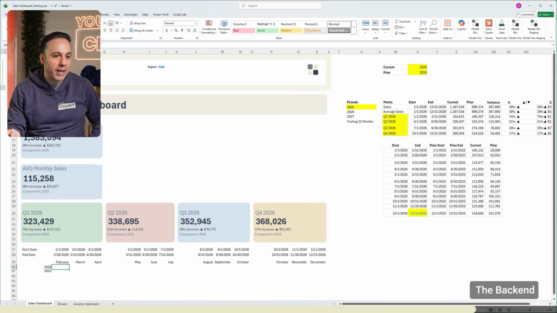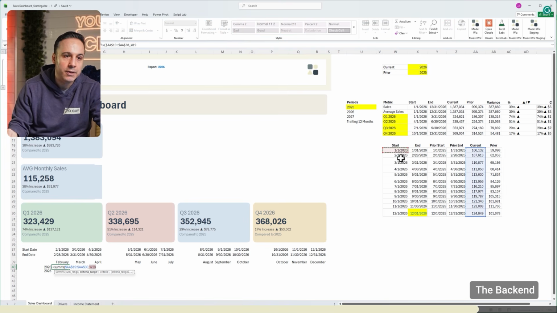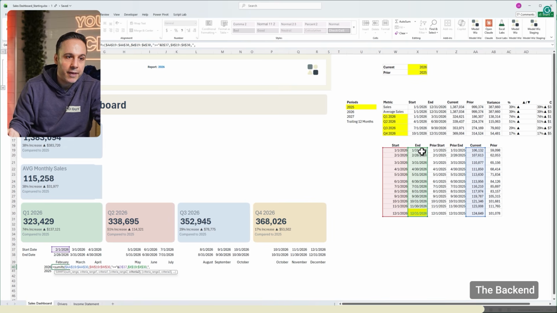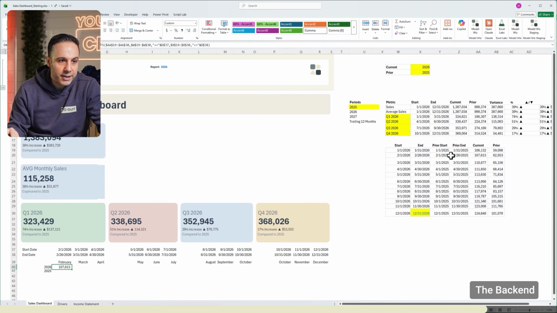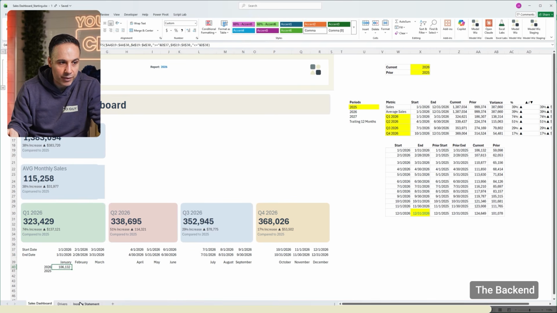And now to populate, I can just pull the values from here, right? So I can do, again, a SUMIFS on the current column. If the start date here is greater than or equal to the start date here, and then the end date is less than or equal to end date here. 107,613 seems to match. Now it looks like I just have a small mistake. This should actually be referring to this, which now updated everything correctly.